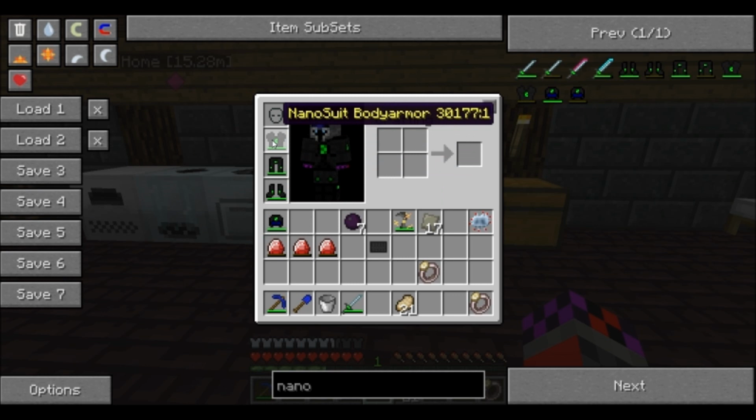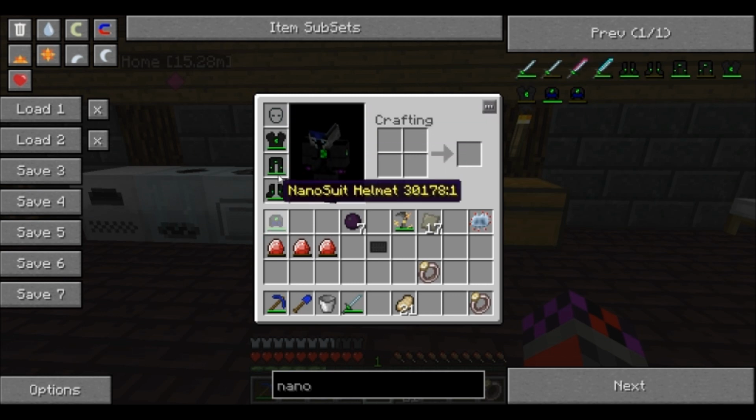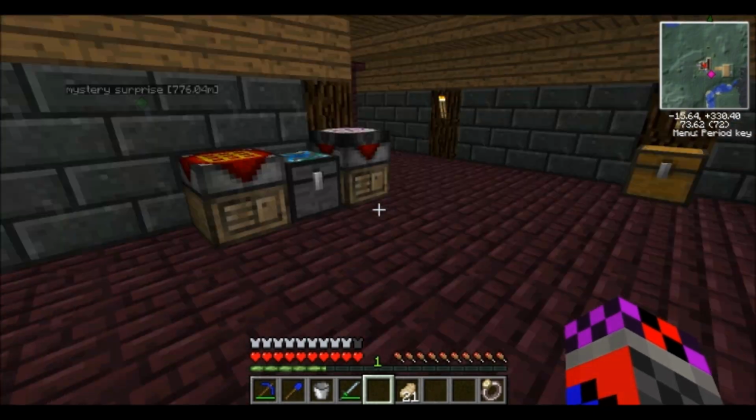And I made a custom-ish skin. I just took a layout of a skin and added and took away stuff. Kind of looks like a Power Ranger.